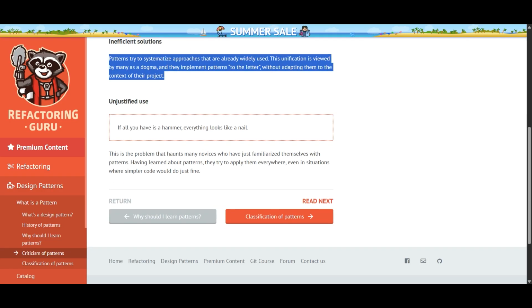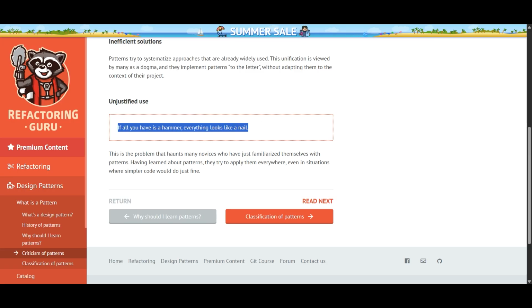And another thing is a famous saying: if all you have is a hammer, everything looks like a nail. Well, that's very much it. If you know design patterns very well, you will try to use them everywhere. Maybe they are not needed. Maybe the problem that you have can be solved a lot easier. So you shouldn't think that when you learn design patterns, you're going to use them everywhere, and when you hit a problem, you go and look in design patterns to somehow solve it. So you have to have this in your mind as well.